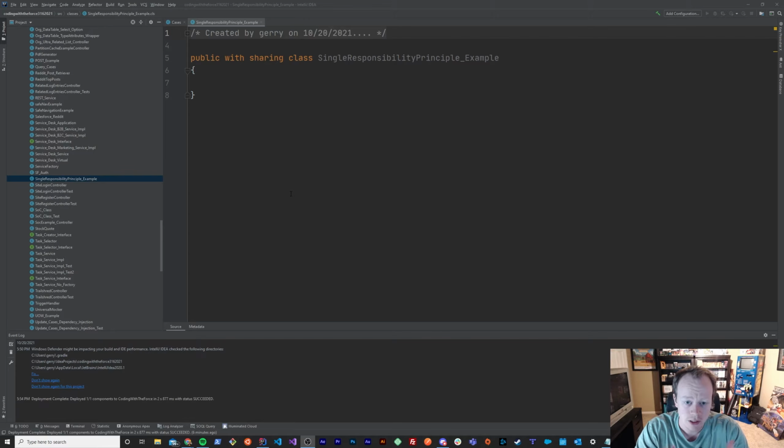His definition in this book of the single responsibility principle is: a module should be responsible to one and only one actor. And if you don't know, an actor in software architecture is a group of people. So basically what he's trying to say is that a module that you might change should only change because one specific group needs it to change, and it should only be responsible for that one specific group.